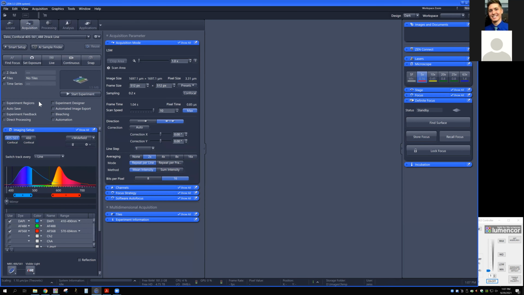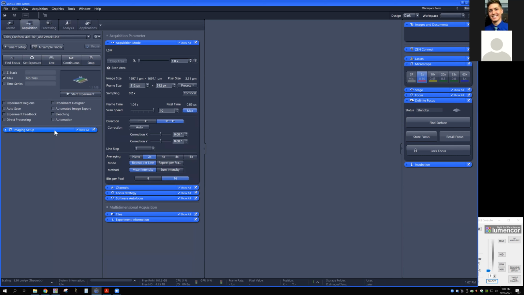I do recommend doing this because that way, if you create previews, if you're working in the sample navigator, then you can end up basically carrying the preview windows and everything like that with you across different configurations. So you can switch, for example, from area scan to multiplex to confocal easily by having this tile activated.